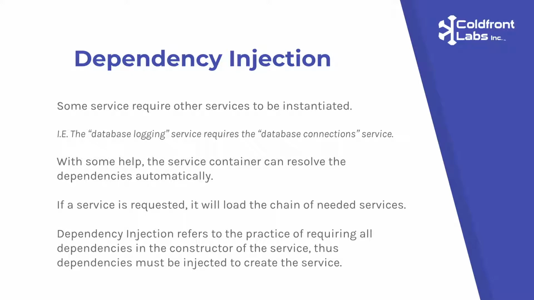So essentially dependency injection is we just say, if you write a service and it needs another service, then in your constructor for your service, explicitly put it. So that you can't initialize the service without all of its other dependency services already being initialized. And that way, the code itself enforces a dependency tree. So dependencies must be injected into a service to even start it. And it means that the service container can now deduce which services a service needs to start up.